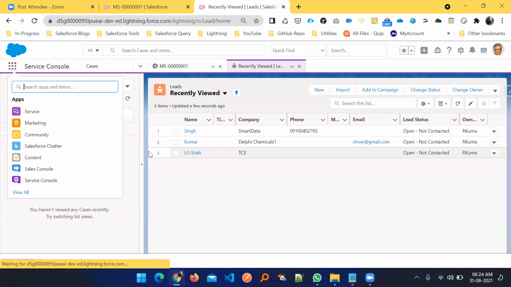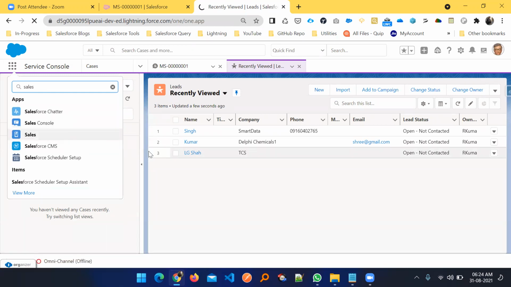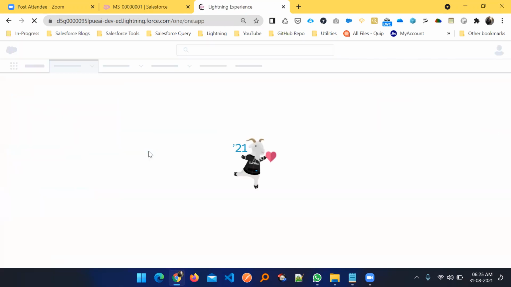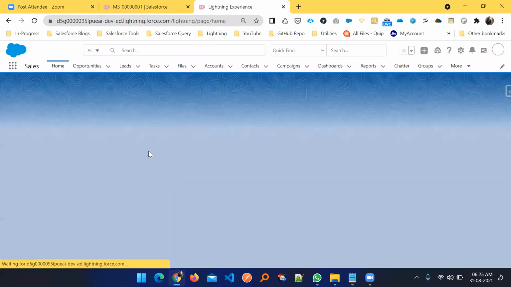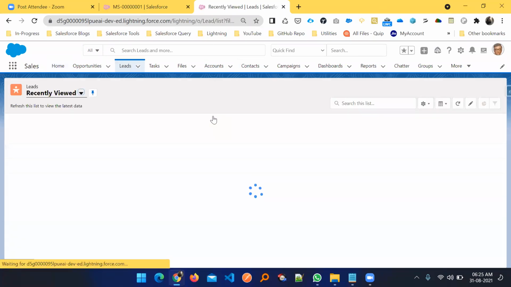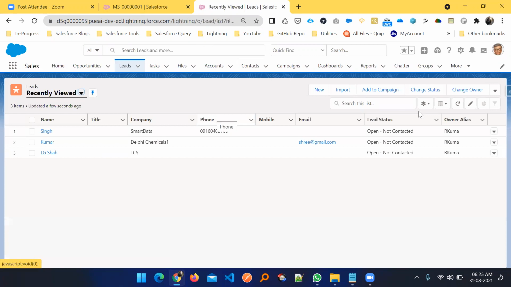Now change to sales as you want. This is the sales application, the standard application in Salesforce, right? And here you can see the lead tab. Just click the lead tab, and create a new lead by clicking New.